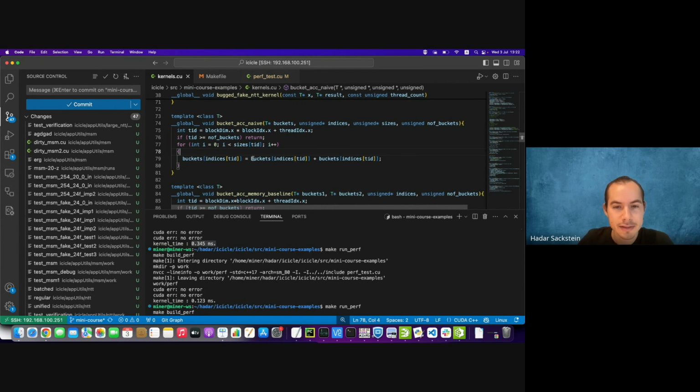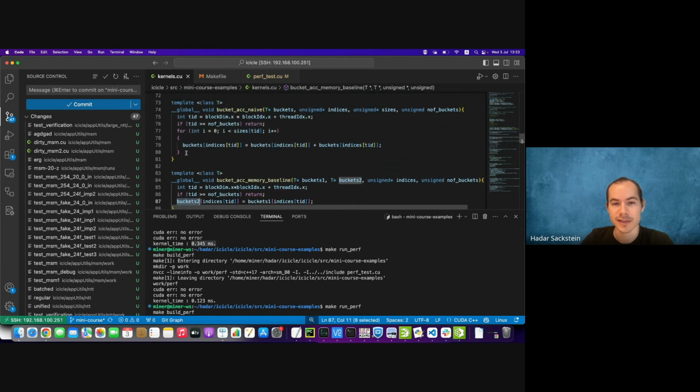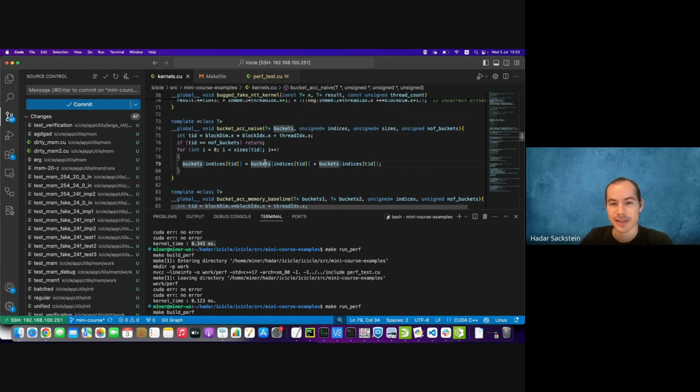The exact same expression. In the memory bound kernel, here? No, it reads from bucket 1 and writes to bucket 2. Oh, I didn't see that. Yes, but right, it would skip if it were the same.